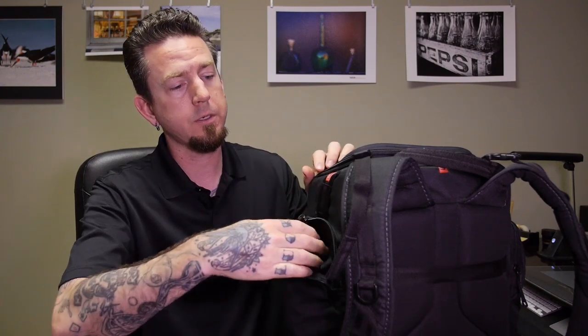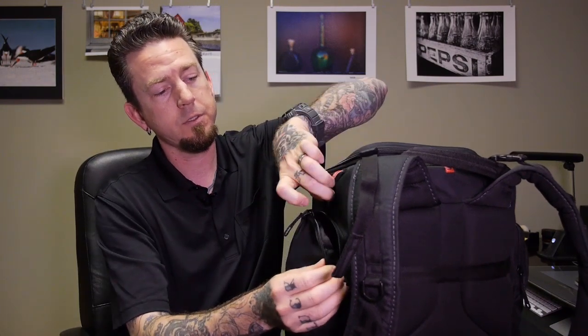There's also a tripod strap that comes with it, so you can hook a tripod. You hook the strap around the top, and you can put the base of your little travel tripod into this pocket and carry a tripod or maybe a shoulder rig for video or something like that on the side of the bag.